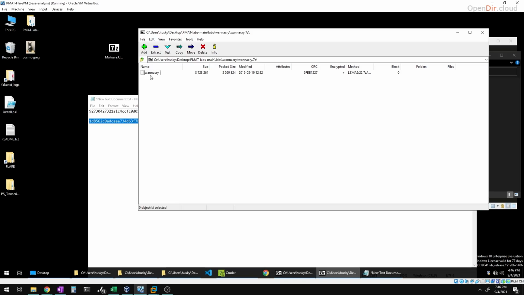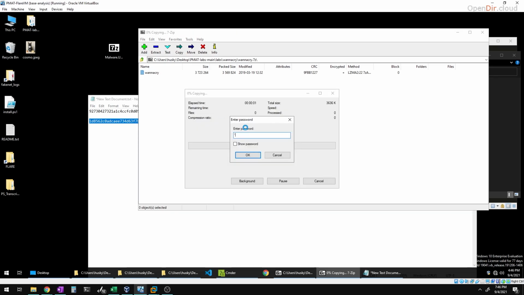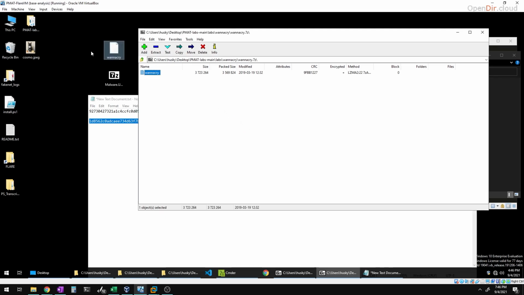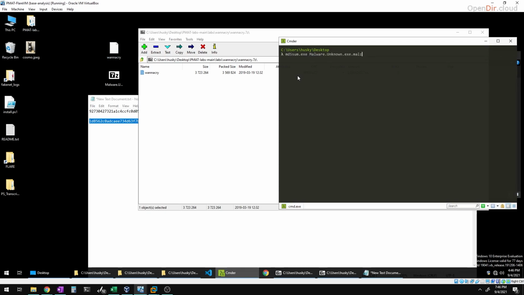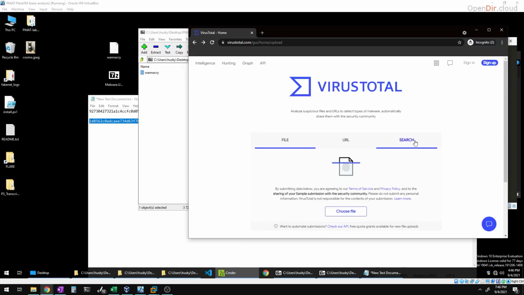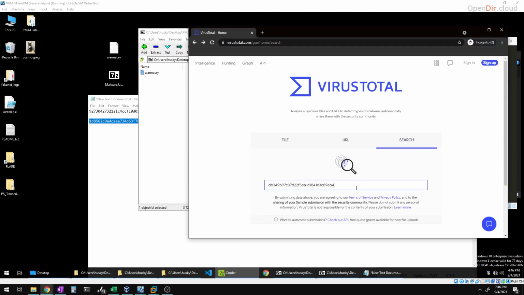So what I also want to do is show you maybe what this would look like if it picked up something that was actually malicious. So I'm going to use our tried and true WannaCry sample here. And so what I'm going to do is do the exact same thing, MD5 sum, but instead of the malware unknown sample, I'm going to type in WannaCry. And we'll take this and we will Control-C copy this out. We'll go back over to VirusTotal, and in the search bar, we'll search for this one.